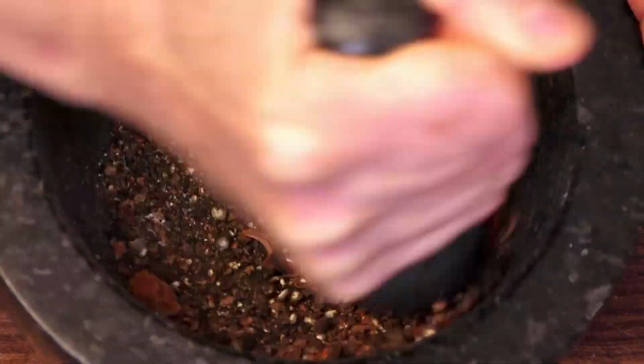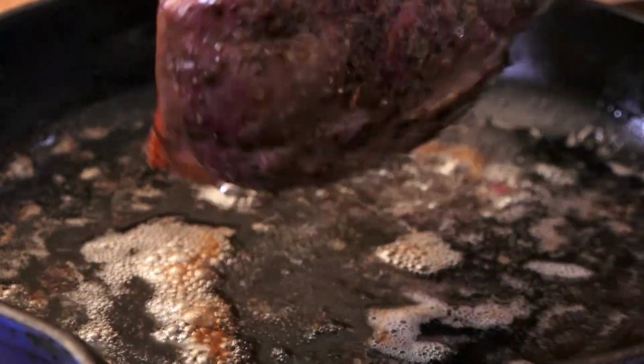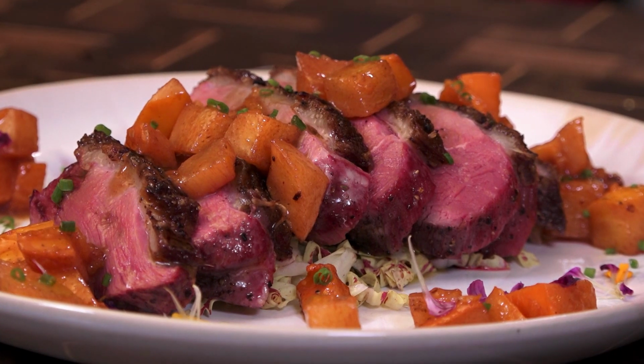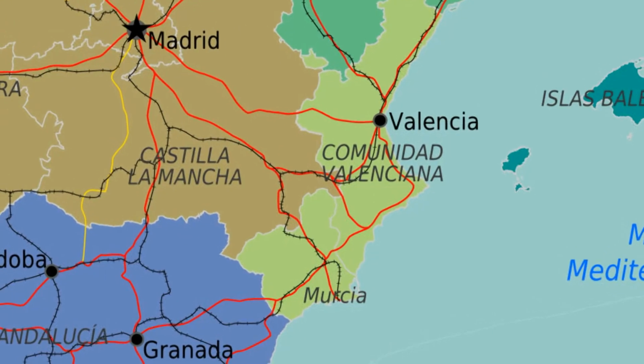My motto in the kitchen, above all, is to have fun and to cook with all of your senses. The aromas, the textures, the visuals, and even the sounds lead us to that eventual, highly anticipated end result of amazing flavor. This gorgeous fruit has been granted the PDO, which is a protected designation of origin of the region of Ribera del Sucre in Valencia, Spain.